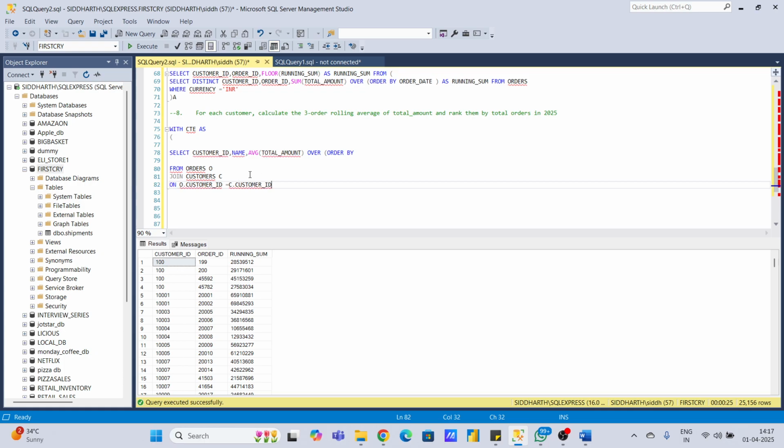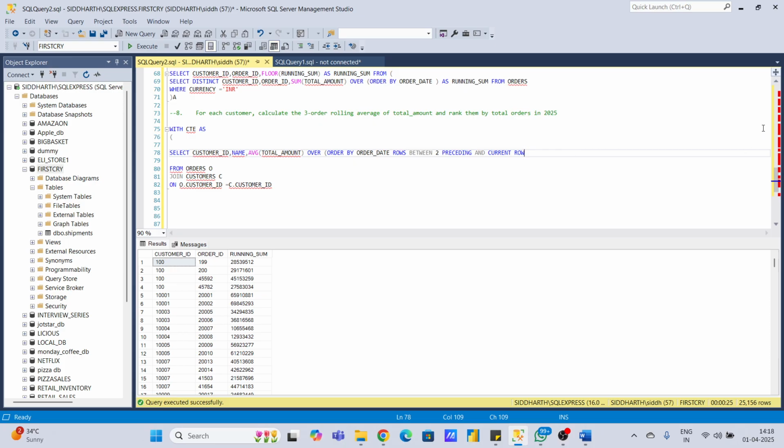Right. So now write a query: average total amount, three orders rolling average. So we will write average of total amount over order by order date, rows between two preceding and current row.